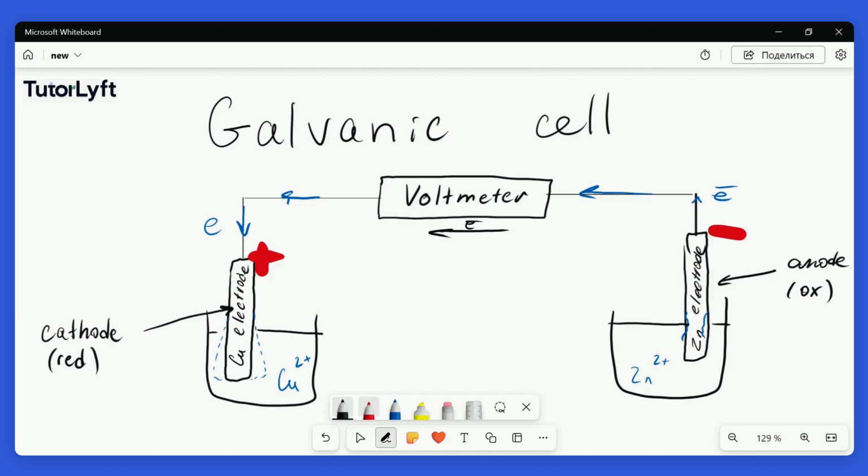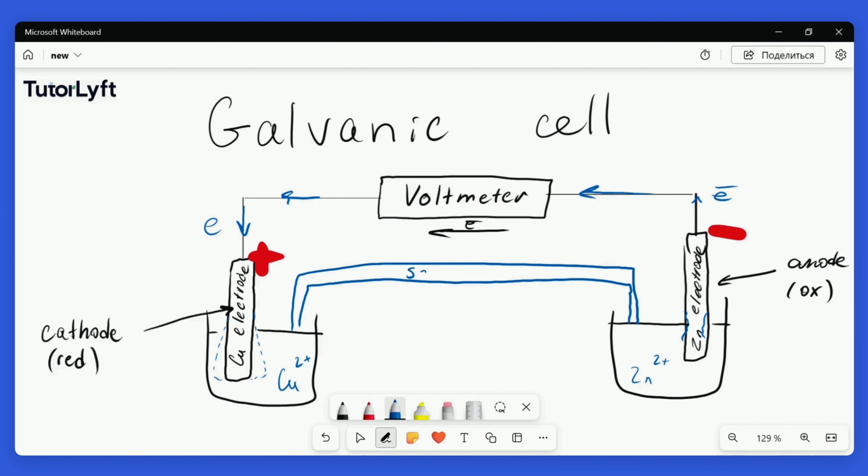Now, of course, that's not it. That would be very easy, right? We have a salt bridge. So something like this. So we have a salt bridge. What's the point of the salt bridge? A salt bridge can have different ions. It can have K plus and Cl minus, right? We know the combination of K and Cl actually is the salt. It can also be NaCl and so on, but this is the most common example that I gave. So let's consider that one.